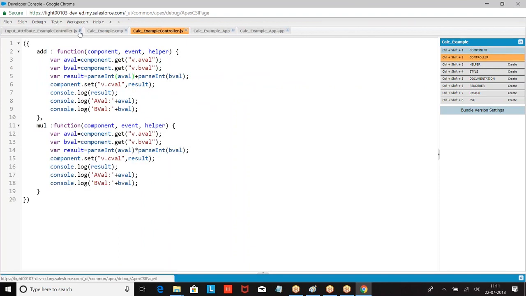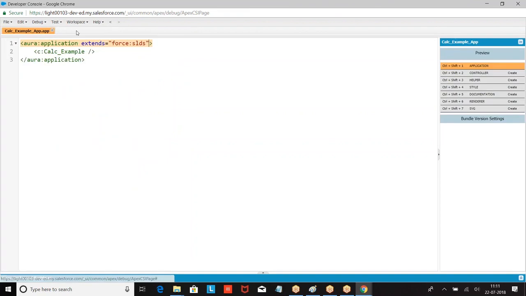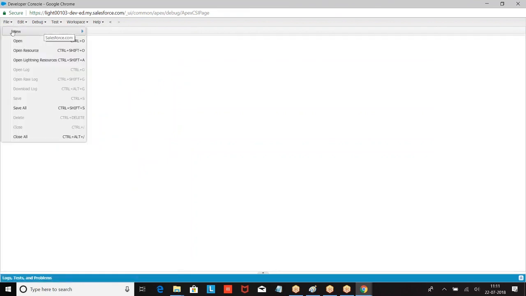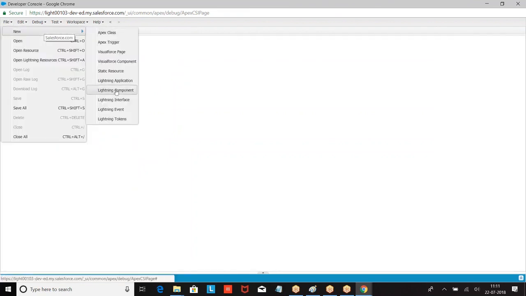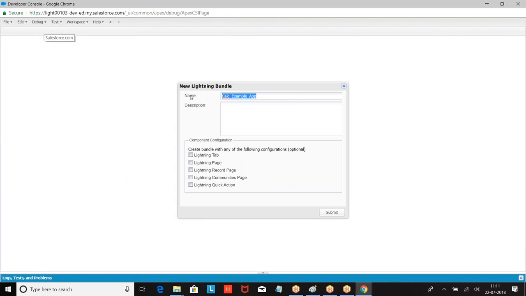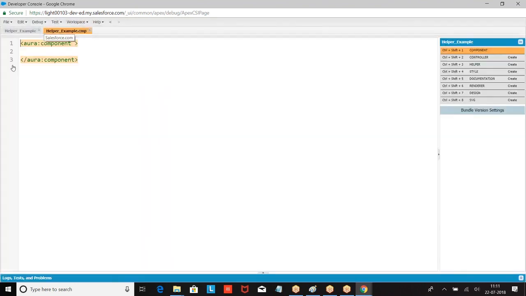Now let us go back to the next one. We are going with the next example here. Lightning component. Look at the component. First understand the code. Same previous example I am going to give, but I am going to slightly change the format.